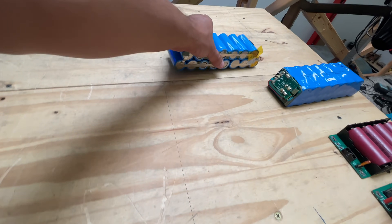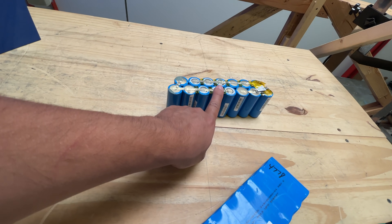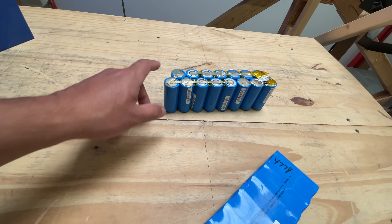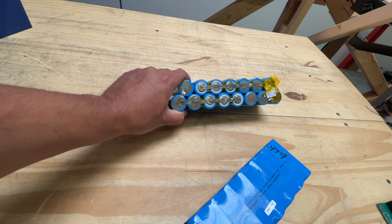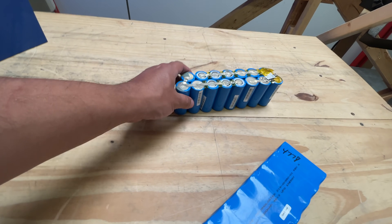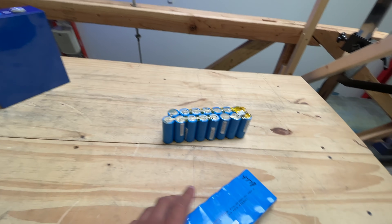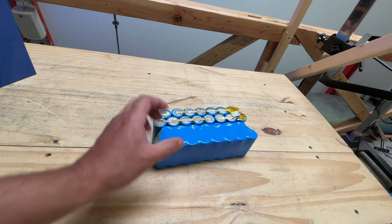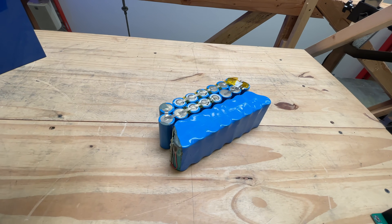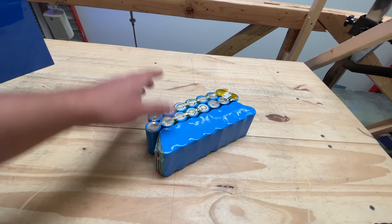Why so much cheaper? There are a couple of caveats. The first problem is that these come in a 5S configuration. Knowing that the nominal voltage of lithium iron phosphate is 3.2V, most people will want to use them at 4S to make 12 volts. At 5S, these make 14 volts, which nobody really needs. You can put three of these packs in series to arrive at 15S, which gives an acceptable 48 volts — so if you want 48V you can use these without taking them apart.